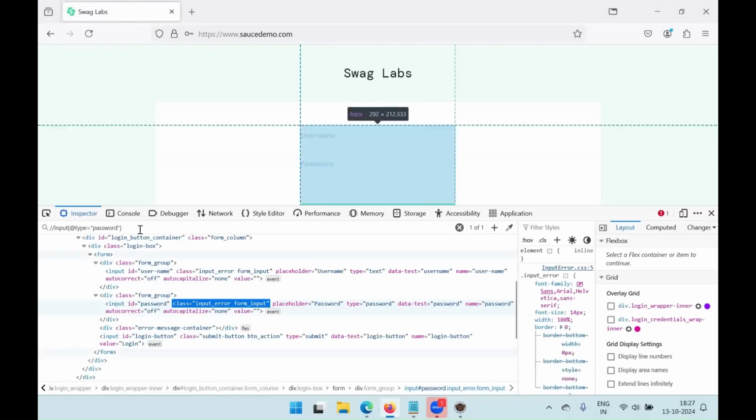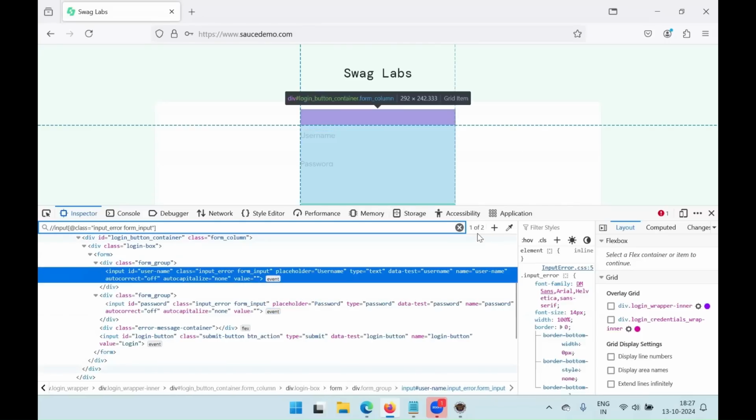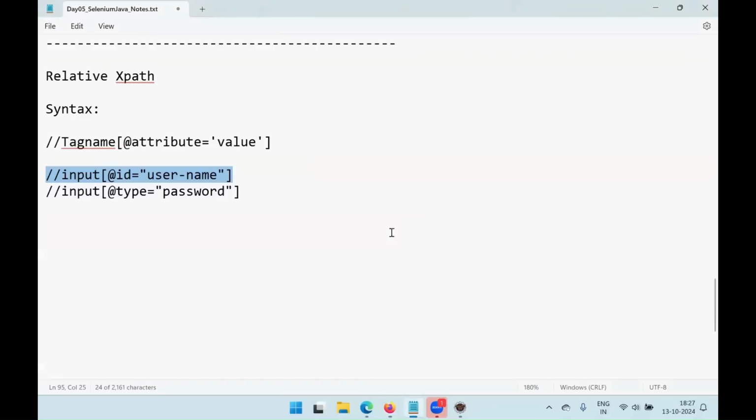So in case you want to use the class, so double slash input, and inside square bracket you put at the rate and paste the class. So one of two is coming. That means two elements are there for this class. So this is also another valid XPath.